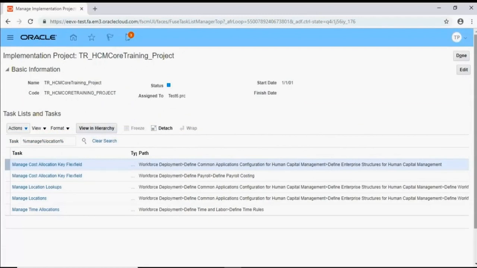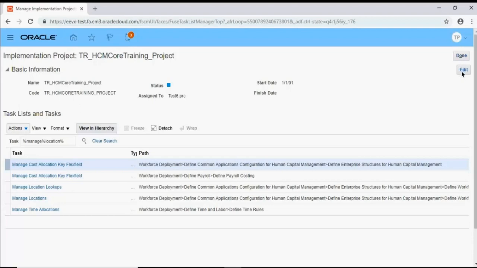So those set of tasks and task lists are actually useful in your first or second implementation. When you have already done the first or second implementation, nobody goes and expands those task lists. We use this wildcard character and start typing the task, and we know what to do next. Makes sense?